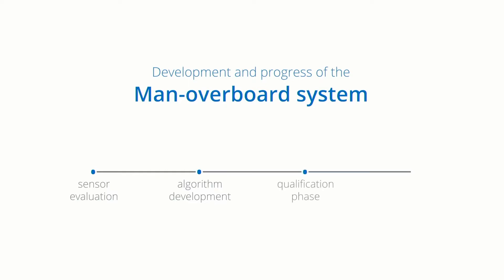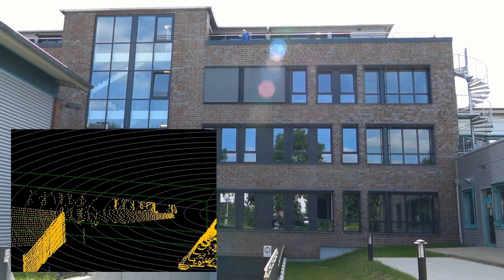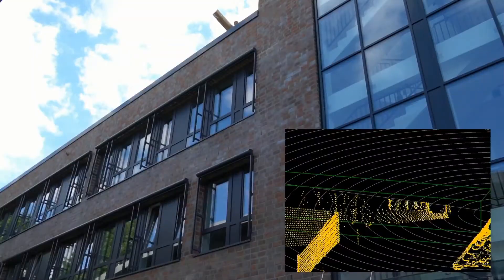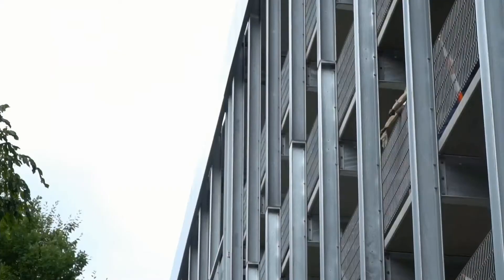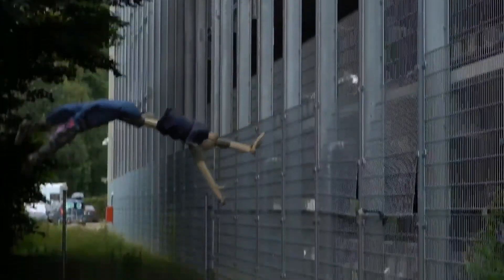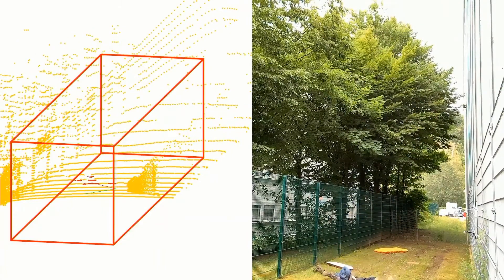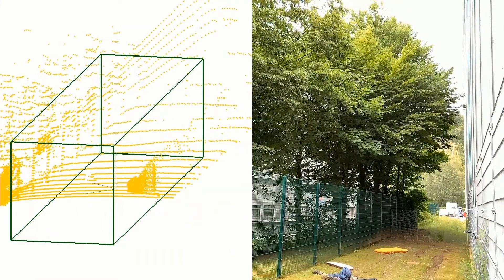With all the new insights and software, we were able to enter the qualification phase. The green box in the video represents the region of interest. The yellow scan points show the buildings around. We can see items falling from the top into the region of interest. The vector on screen visualizes the trajectory, basically based on the speed and direction of the falling object. We collected more data and it took us some time to identify persons from other items. First customer appointments were scheduled and we were pleased to show them our results. Due to the gapless scan, we have enough detected scan points on the body, and together with the direction and size, the object is identified as a person and activates the trigger.